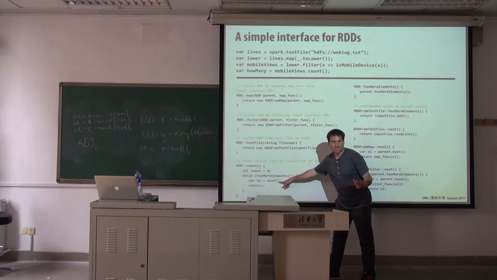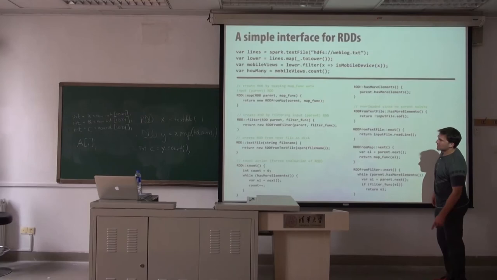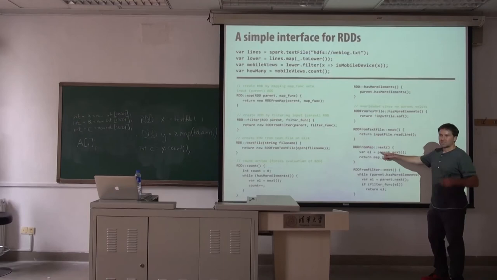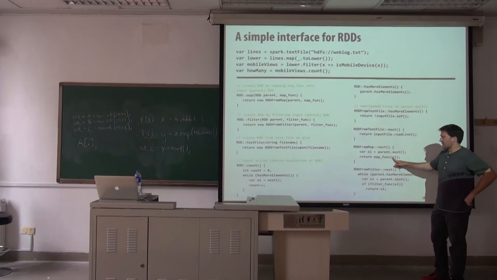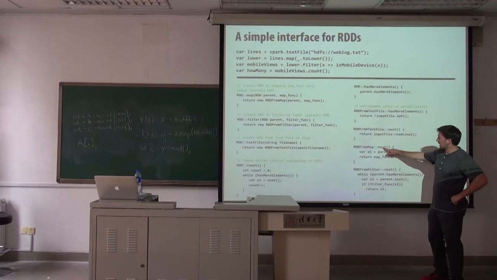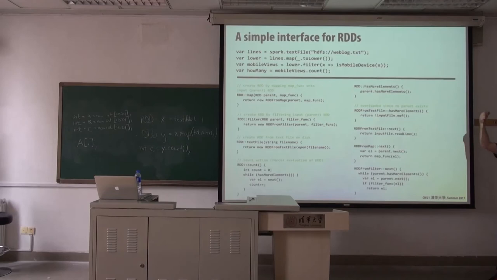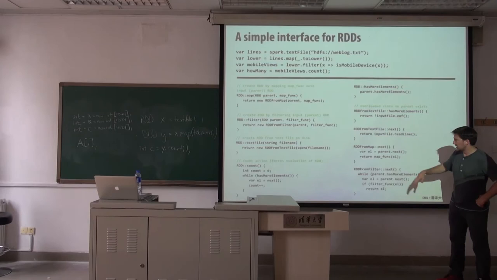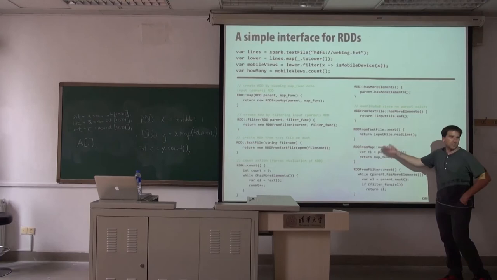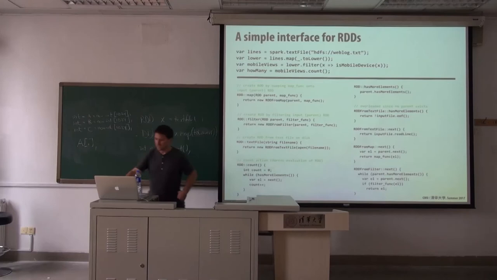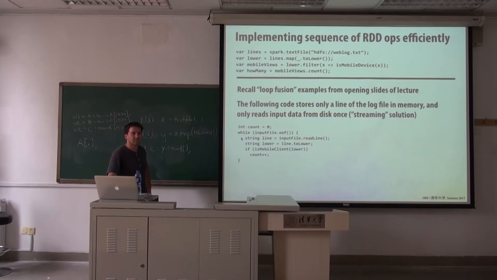So where's next? So next on an RDD that came from a map says, well, get the next element of the RDD that I depend on, and then apply the map function to it. And the RDD that I depend on, parent.next, would be RDD from textfile.next, which just reads the line from the text file. So now this one line from the text file is just streaming through the whole system. And then if RDD from map calls next again, we read another item from the text file, and we run that through the function, and so on and so on. So this code will run very much like this code right here. It runs in exactly the same order.